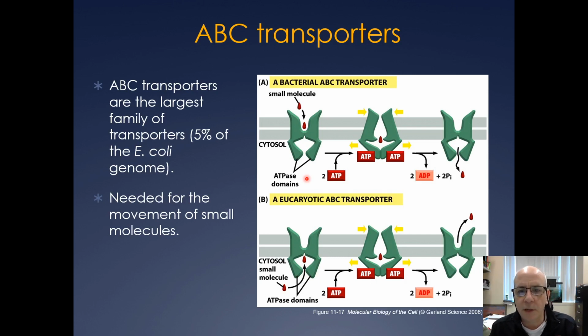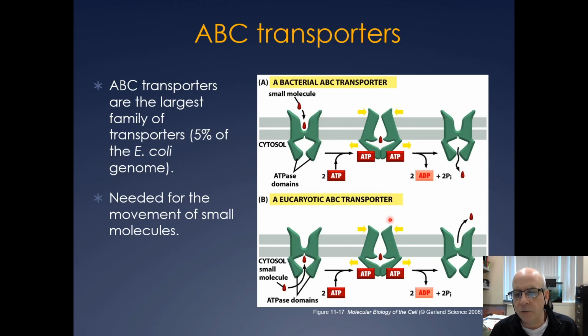Here are the ABC transporters. Once again, we've seen this exact figure before, where in bacteria it'll be involved in small molecule uptake. So the small molecule will come into the ABC transporter, and then two equivalents of ATP are bound, and that causes a conformational change, and the solute molecule starts to travel in, and then it hydrolyzes the ATP, and it goes back to its resting conformation, and the molecule is then completely across the membrane.